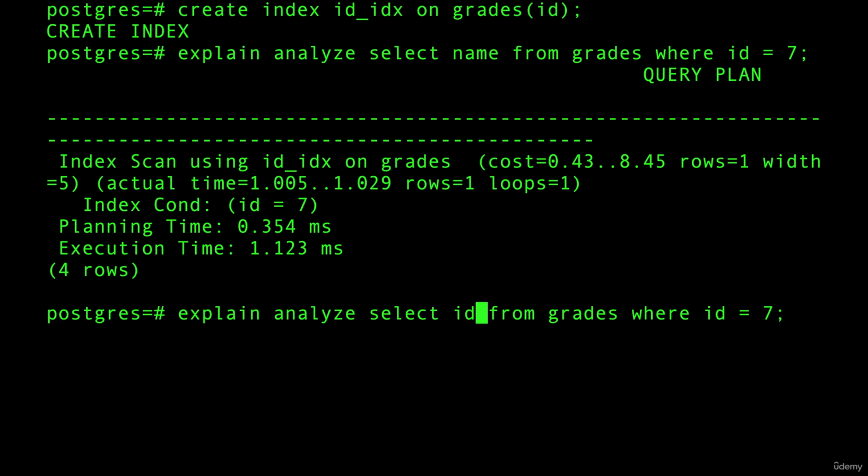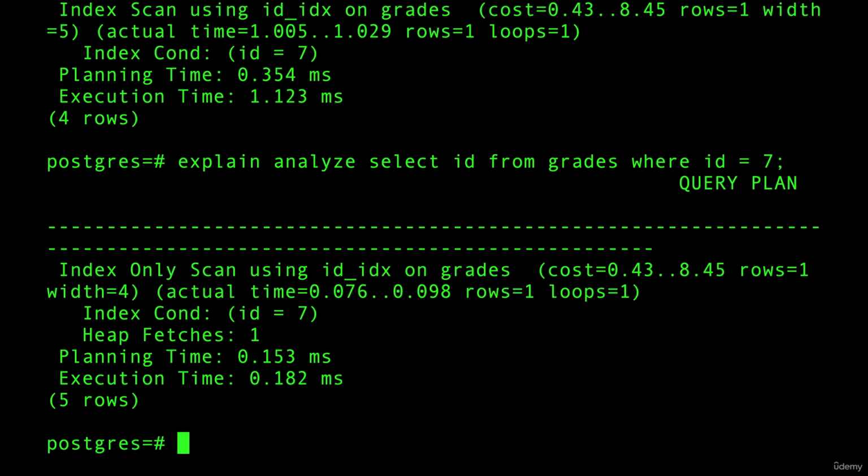The answer is no, because the ID is right there. Obviously, this is a silly query, right? Because the value is 7. But look at this. It says now index only scan. That is powerful. It says index only scan because it did not have to go to the table. If you can execute queries in your application so that they are index only scans, you hit the jackpot. Index scans are great, are nice, but index only scans, ooh, they're beautiful.